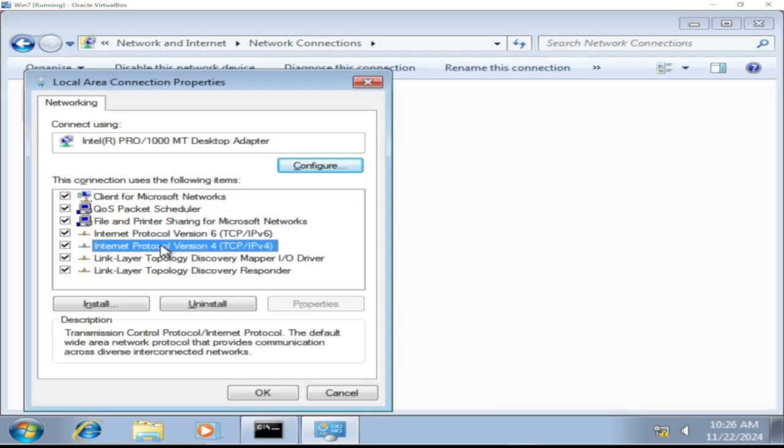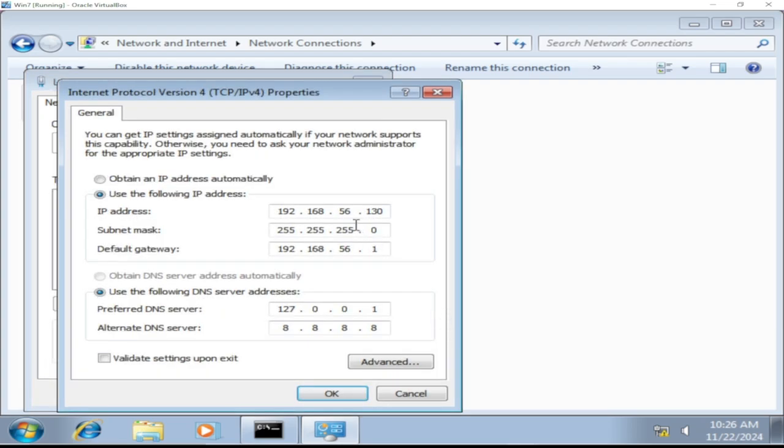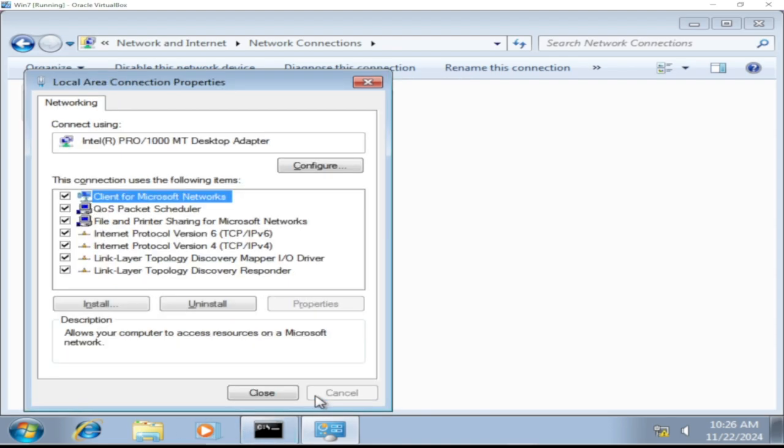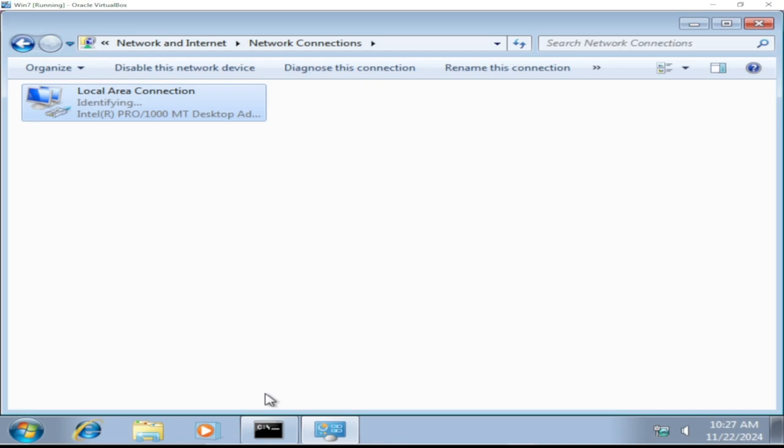Then we're going to change the IP address. So now we're just going to change the network to 57. We click OK to this. Click OK to this. And once we check the IP address, we'll see that we're on the .57 network, the subnet.